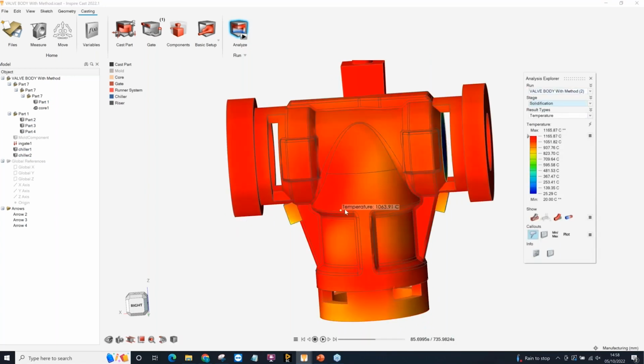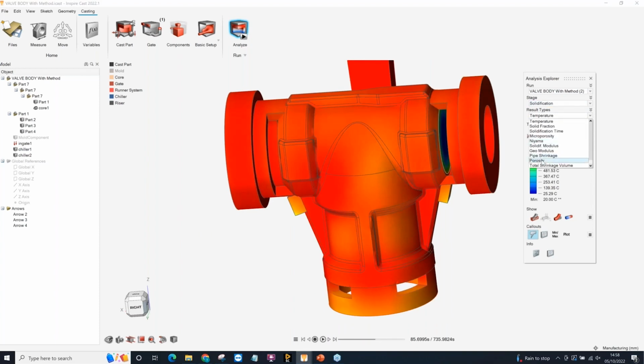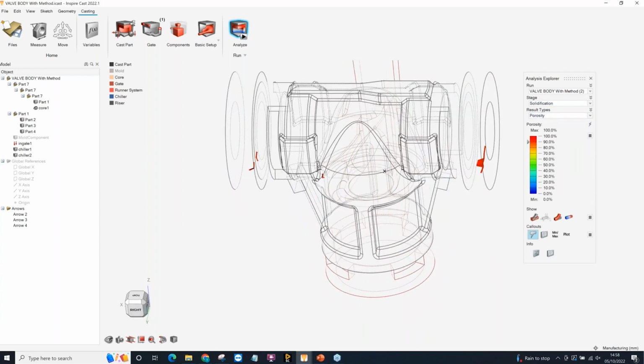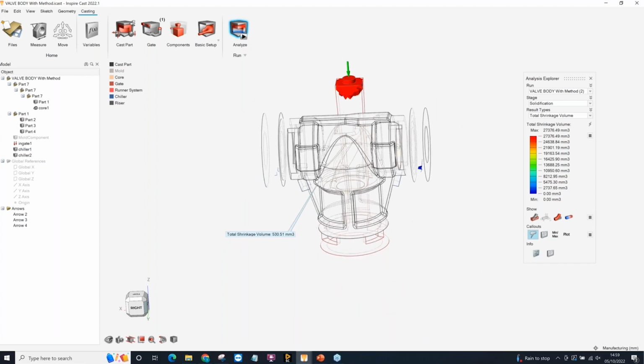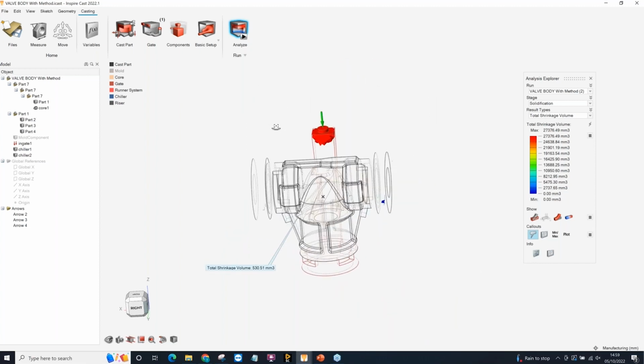Now if I look at my porosity, we can see we're getting a very, very small amount in this area. Might be passable, but we're getting a very, very small amount. We can look at, again, that shrinkage volume, and we can put a measurement on it and see whether that's acceptable. But again, we could go one step further, and most likely we'd be able to remove all the porosity from the part if we kept on going another step forward in terms of method engineering. So that's just a very quick workflow. Sorry, I'm rushing through it, but I haven't got as much time.